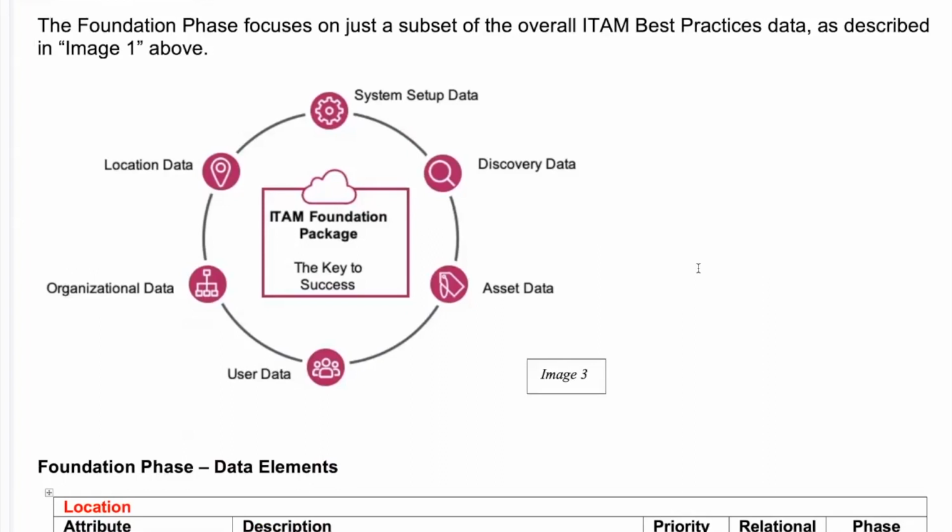The next thing we want to bring in is asset data. And as we talked about last time, remember, purchasing information is really the center of the universe in asset management. We oftentimes think that the center of the world is discovery data, like SCCM or EPM. But what really we're trying to get, if we have it available to us, the best source of asset information is the acquisition information.